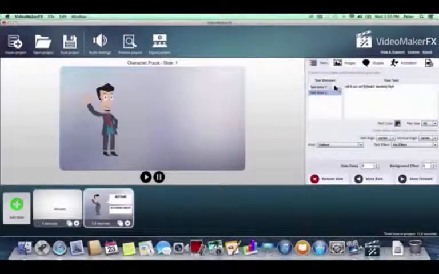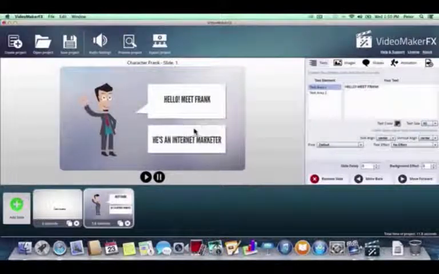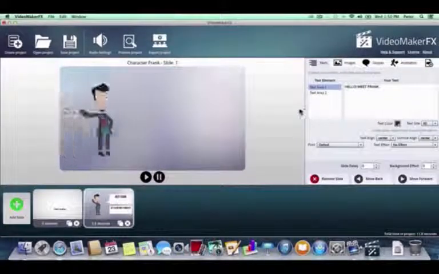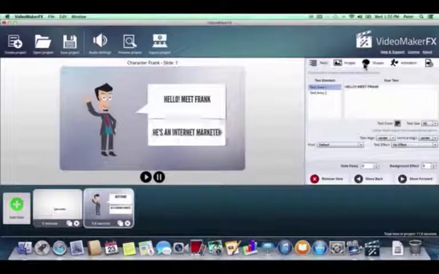You control the text areas here. So here we have two text areas. If I want to pause the slide, I just click that. Certain items might keep animating, but that's okay. The rest of the text and everything that you need to focus on will stay paused. And once you're ready to play that again, just press the play button.